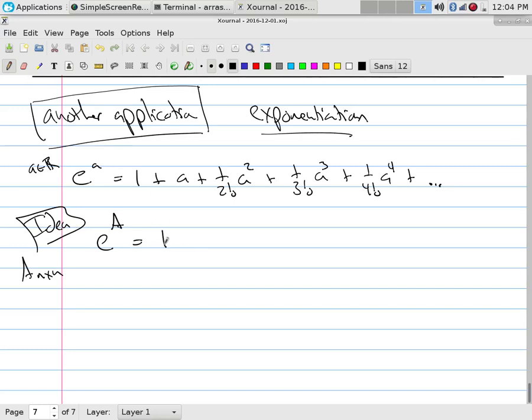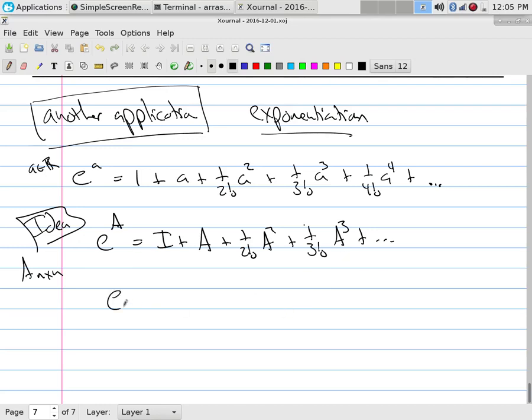Wouldn't it? How about I do this? It's I plus a plus 1 over 2 factorial a squared plus 1 over 3 factorial a cubed plus ... Can every one of those be done? If a is square, if it's n by n, I, which is n by n, can I add two matrices? Yes. Can I square a matrix? Yes. Can I cube a matrix? Yes. Can I take a scalar and multiply it by a matrix? Yes. Are all of these matrices n by n? Yes. So I should be able to add this entire thing up.